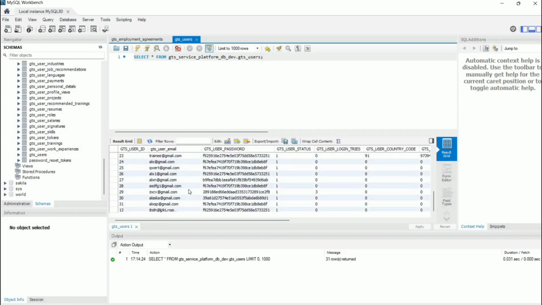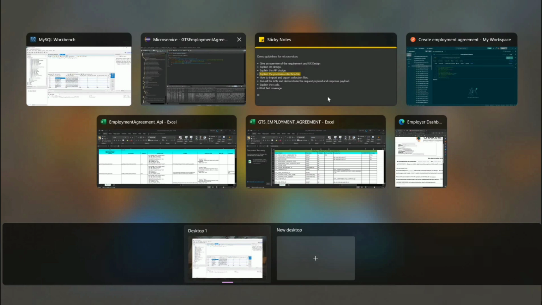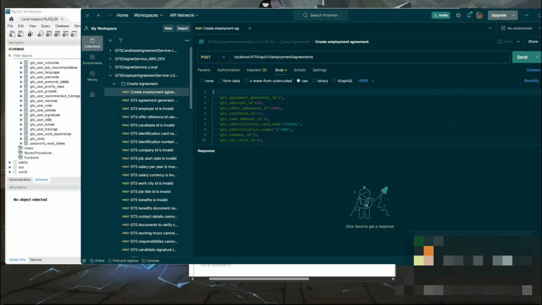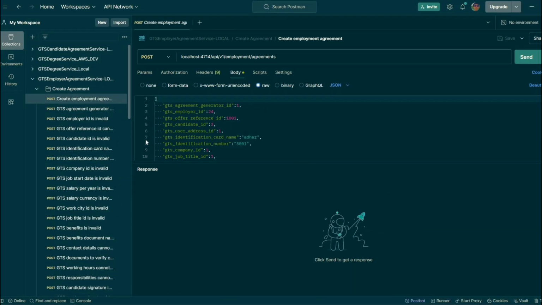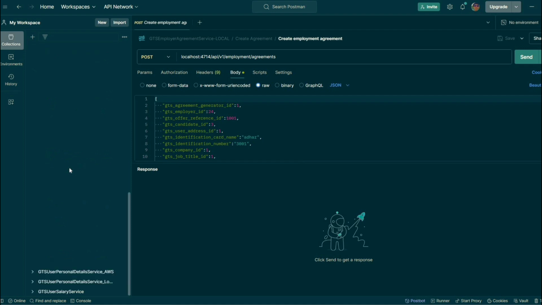And currently I have already created a user with the user ID 24 over here, and I would simply log in to that to basically get my user token.